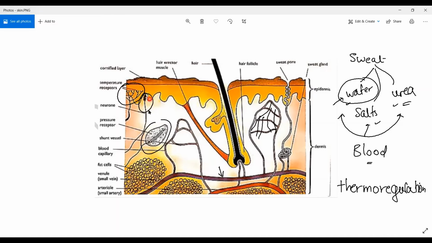So here I have receptor cells in the dermis for pain, for temperature, for touch, for pressure. These nerve endings help to keep us aware of any changes in the external environment, like heat, pain, touch and pressure. All these are stimuli from the external environment. At the end of the dermis, or just below the dermis, there is a layer of fat cells, and these fat cells give me a tissue called the adipose tissue.